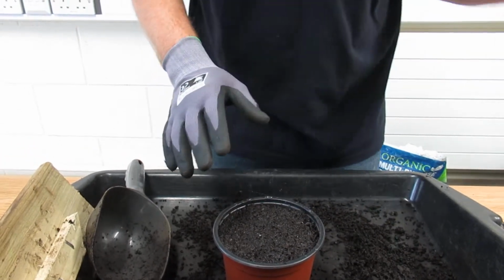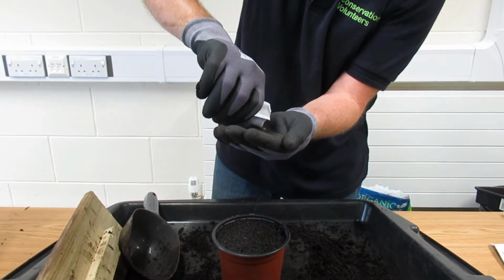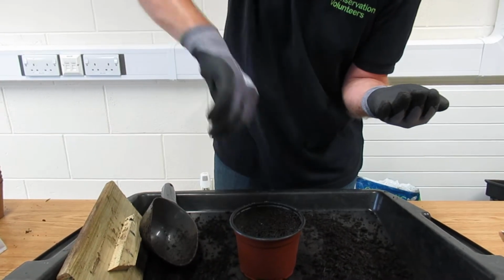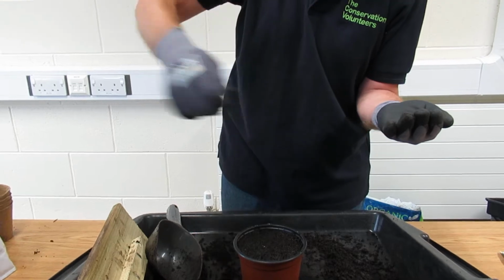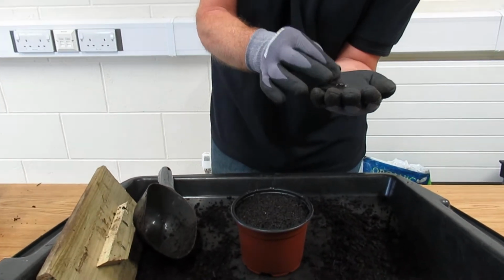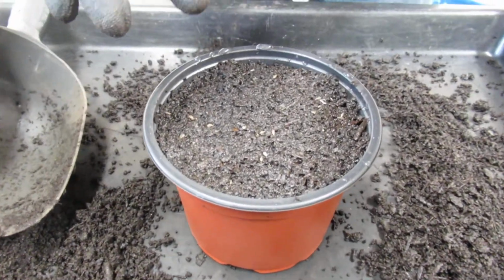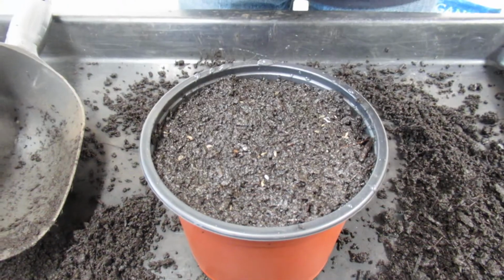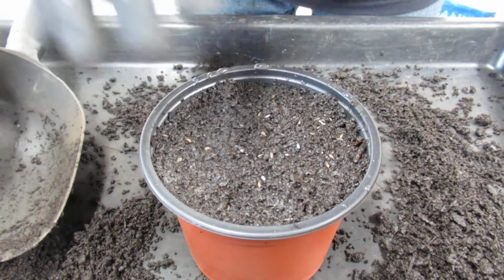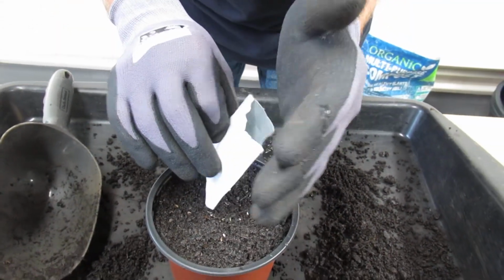The reason I'm wetting the soil first is because of those tiny seeds. If I was to broadcast them onto the surface, as soon as I water it with a rose or a watering can, they could blast them all over the plant pot. But I want them to stay in the place where I put them. So I'm just going to pinch the seeds now. Just broadcast them across the top of the surface. I'm not going to sow too many here, so I'm just going to pop these back over the plant pot.